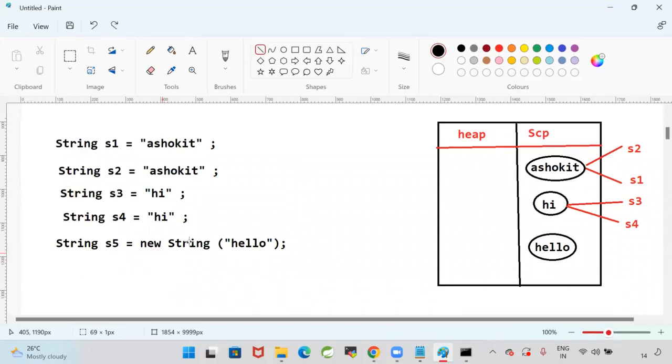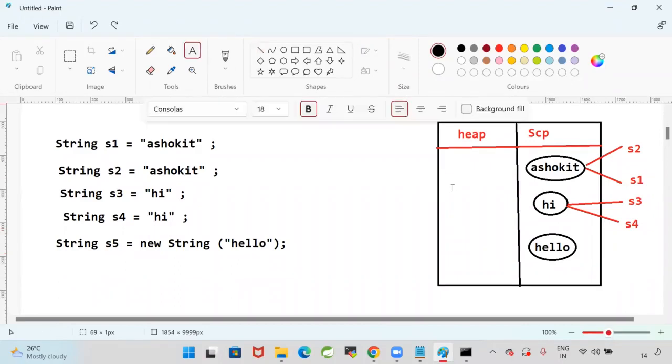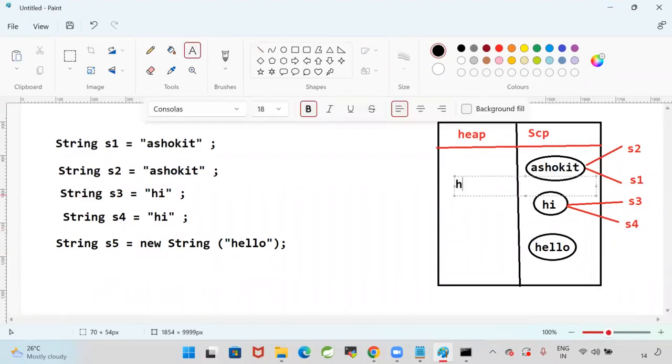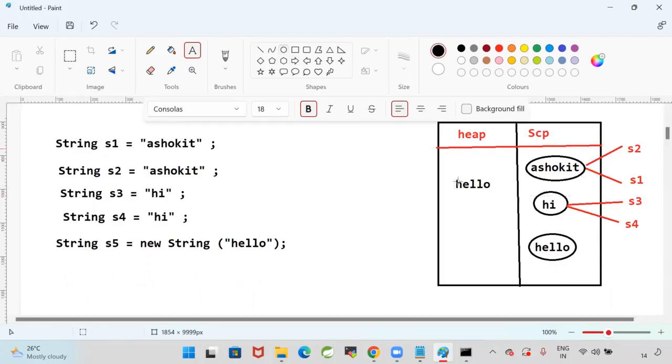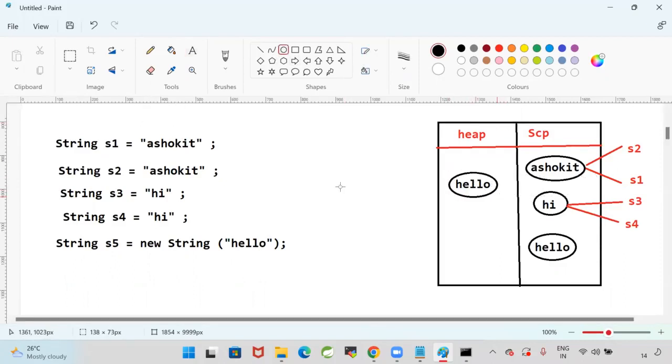Whenever you create an object using the new operator, that object will be created in the heap also. That means the hello content is stored in two places: in the heap area and in the SCP also. Perfect. Now hello is created. This hello reference is s5.